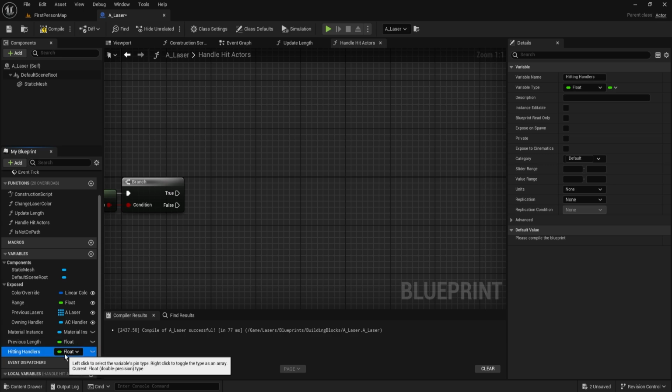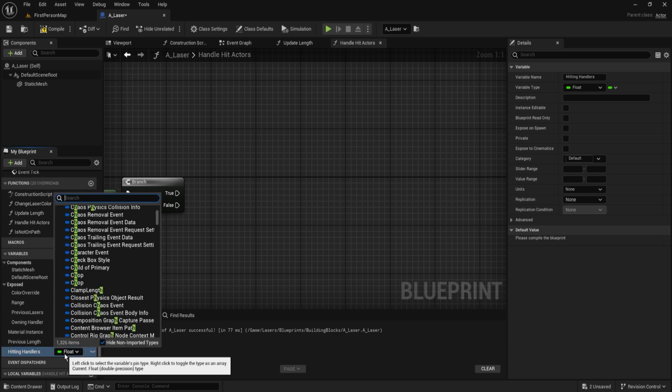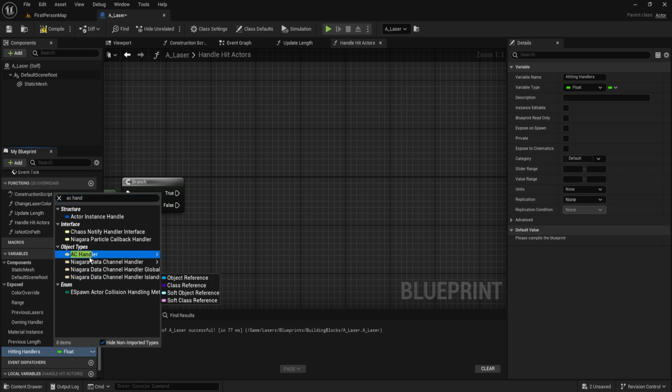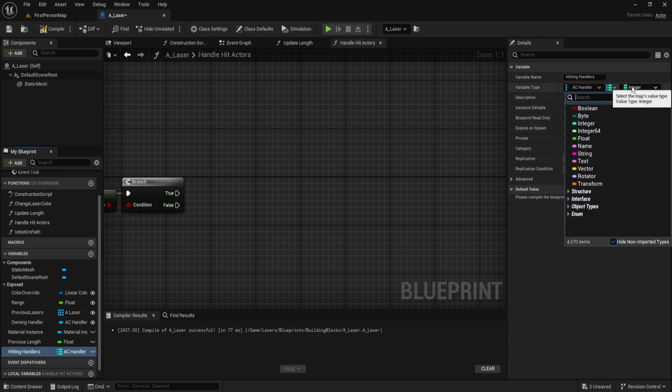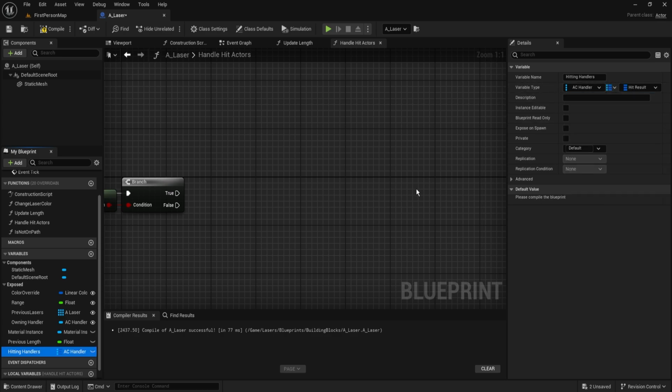So what we're going to do is get our AC handler here, and turn this into a map by turning it to a map on the right here. And instead of integers, we want to know the hit result. The reason we want this is just so that later on, when we have a reflector, if we deactivate or activate it based on conditions, we store the information of which handler got hit and how that laser should rebound later.